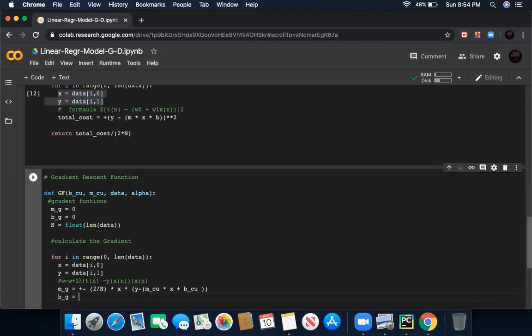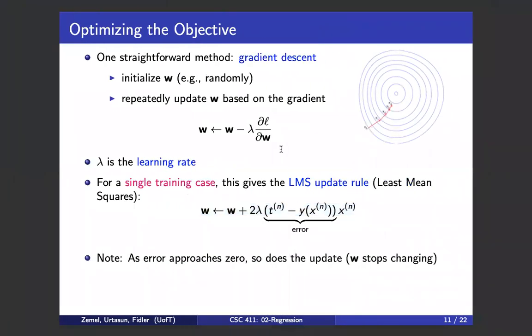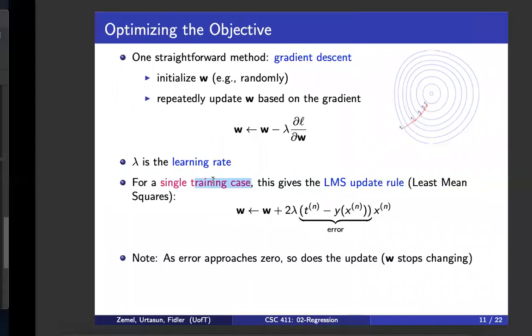Okay, so in the b gradient we are going to repeat the same function with the same value, but slightly different. How? It's going to be the whole same, but without the value of x. That's all. Nothing else we have to change, because in our gradient function we have just one value ahead of x and ahead of y. Why? Because in our training case we always have one value ahead and one value down, so that's why.